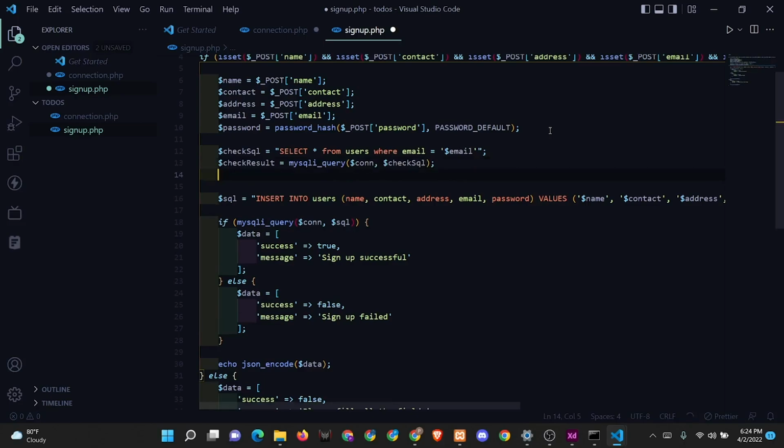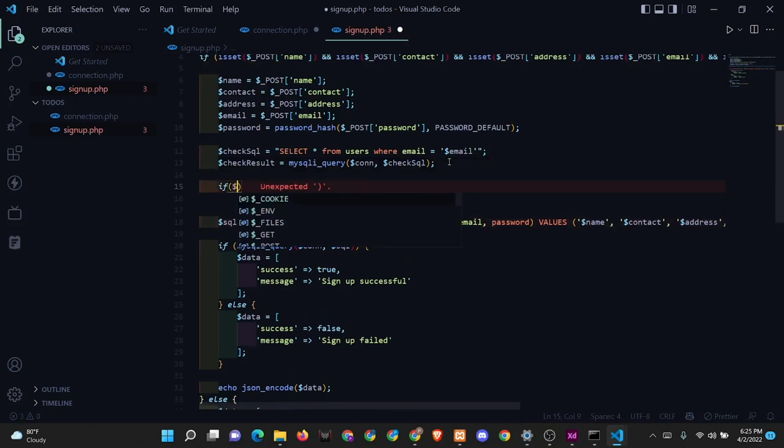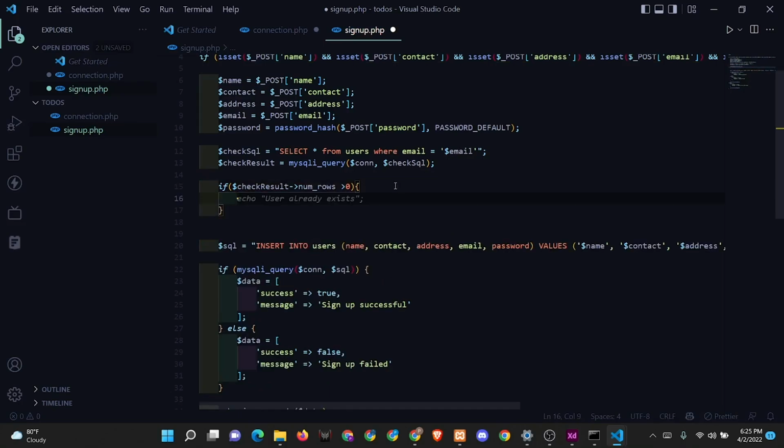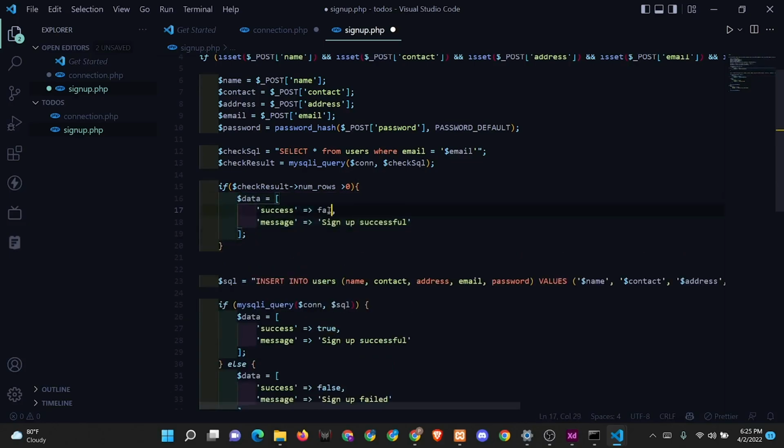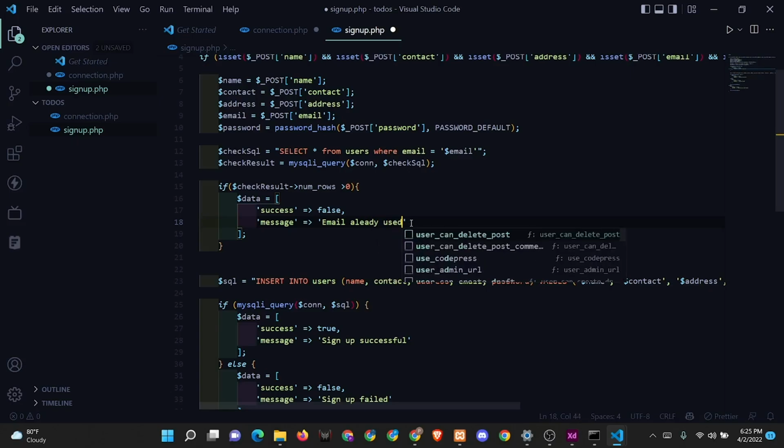We'll check the rows, and if $check result num rows is greater than 0, which means there is some data with that email, then we have to print success false and "email already used".